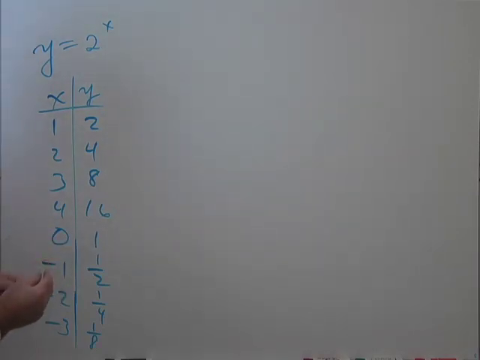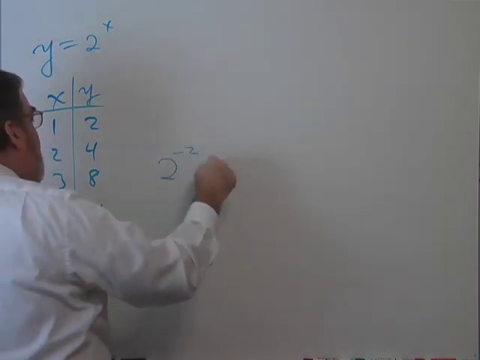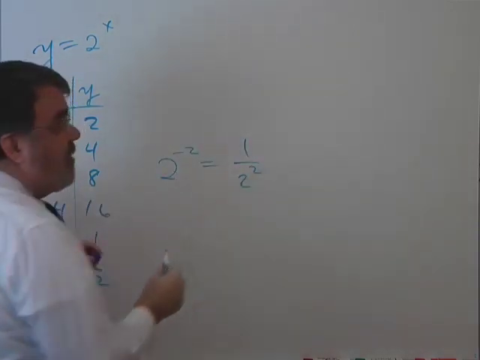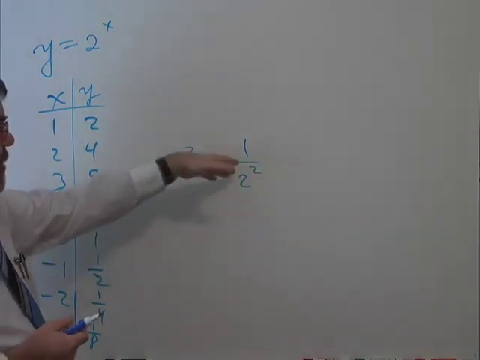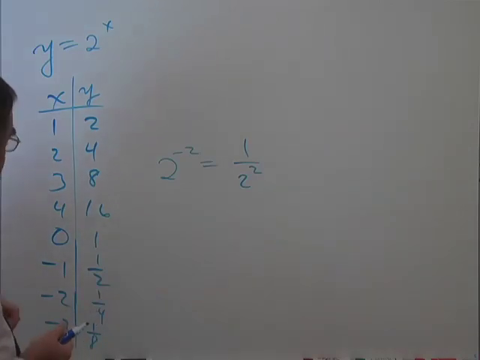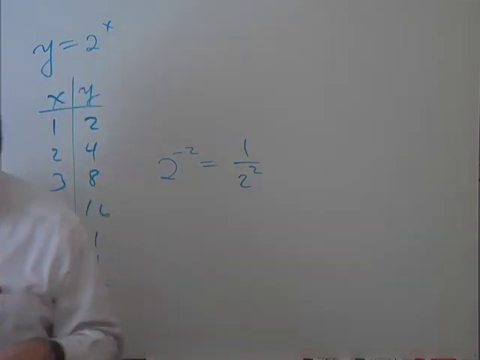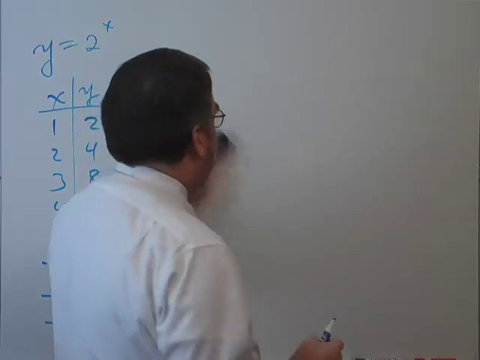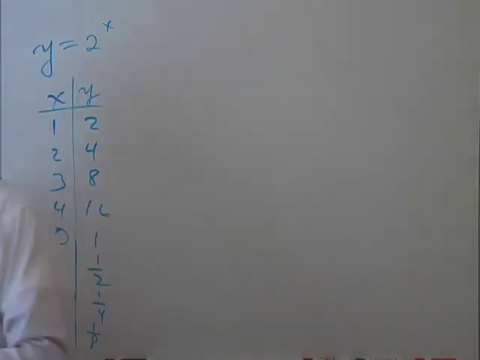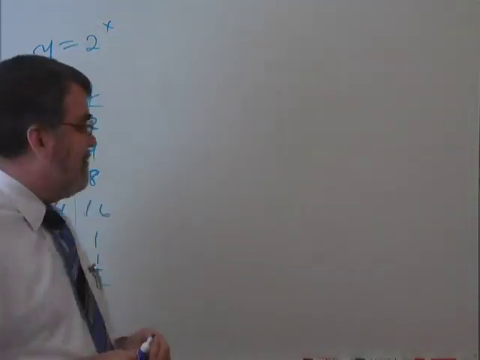If you're a little rusty about those things, when you have a number raised to a negative power, for example, 2 to the minus 2 would be 1 over 2 to the positive 2. So when you change an exponent sign, you invert the fraction, or invert the base. And anything raised to 0 is going to be 1. Well, almost anything. 0 raised to the 0 power is a real problem, but let's not get into that now.